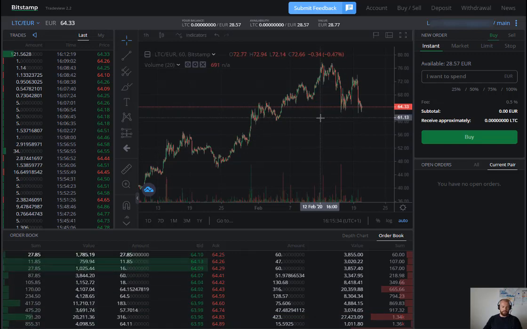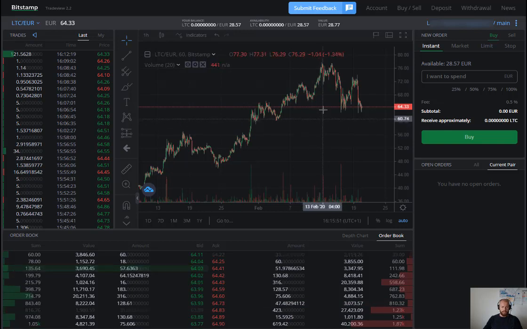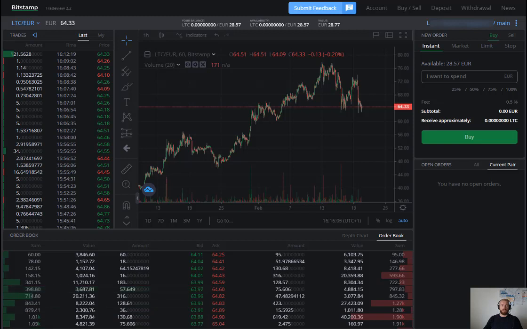But if you were to, for example, buy and hold for the long term, let's say you're buying today on the 20th of February, and you're not planning to sell until, let's say, February next year, 2021, in that case, it might be safer to withdraw your coins to an external wallet. Now, there are 4 different kinds of main wallets. Let's take Bitcoin as an example, but most wallets will allow you to hold different kinds of coins.